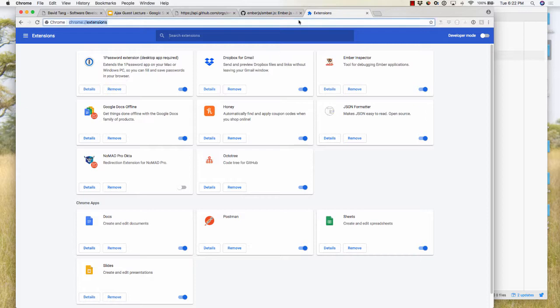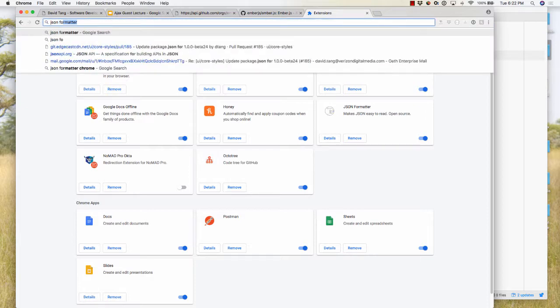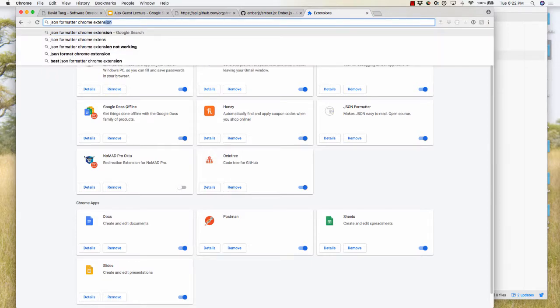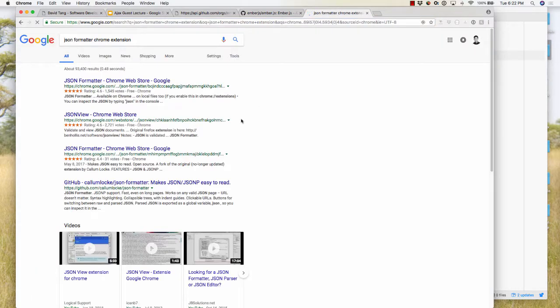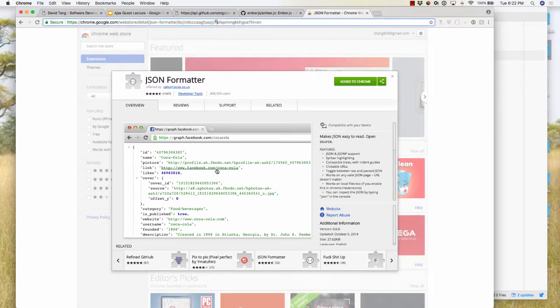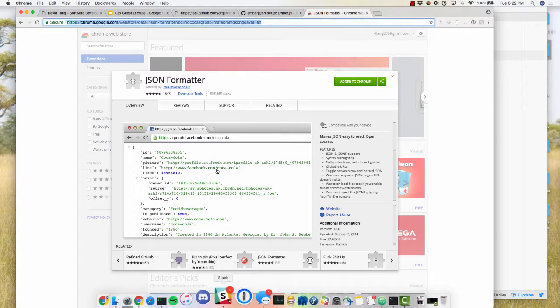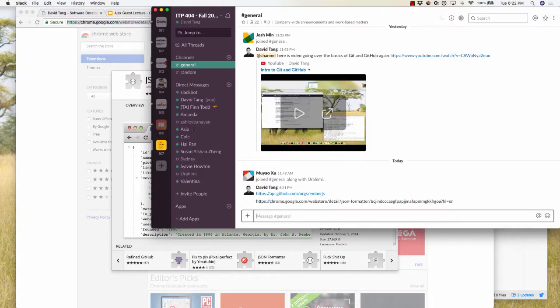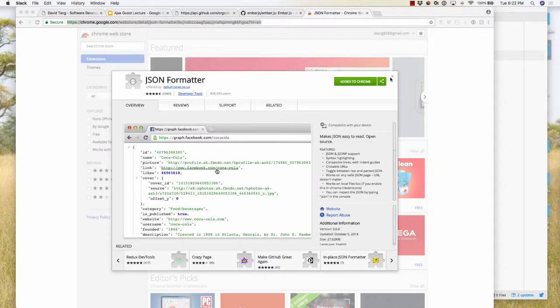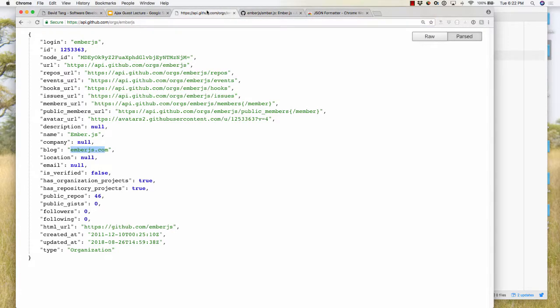Oh, JSON Formatter. If you just Google for JSON formatter Chrome extension and click the first link. I'll paste this also in the Slack. Install it and then reload the page, and it should pretty print.